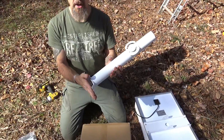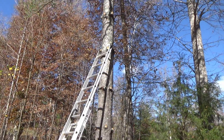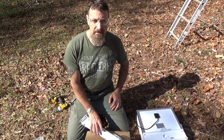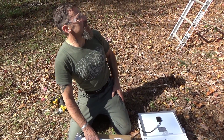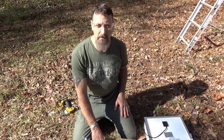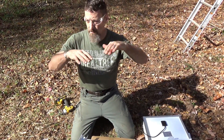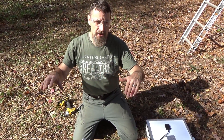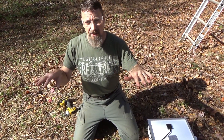This is the part that will mount to your mounting surface, whether it's a tree like in our case. The recommended height should be around between 16 and 25 feet. We're probably going at about 15 to 16 feet, so we're at the very bare minimum for the recommended height. Obviously, the higher you go the more coverage you get, but you also have more dispersion of light, so you won't have as much light concentrated in one area.